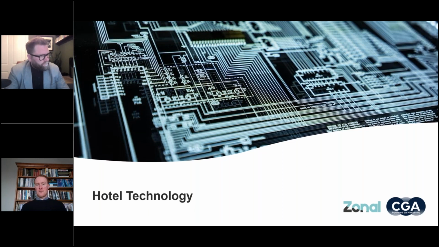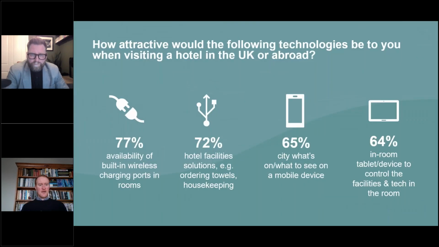The final section I want to talk about is hotel technology. Obviously a big area of what Zonal do, and a really interesting area for consumers, how the right balance is made for them. Things like Wi-Fi are now seen as standard for most hotel users, but people are also looking for other tech in rooms. So the availability of built-in wireless charging ports in rooms, 77% of consumers want that. We have 72% of consumers wanting to use tech to communicate about hotel facilities, such as ordering towels or contacting housekeeping.